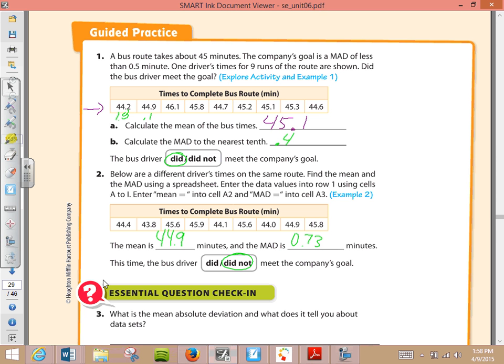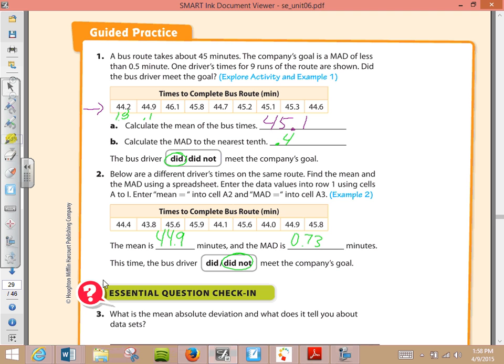So basically, if the absolute deviation is large, a whole number or bigger, that means your data is pretty spread out. If the deviation is small, then that means your data is around the same points. So notice how this one has a MAD of less than 1, and all the numbers are pretty close to 44.9, right? By even a point maybe. And same on top. So that's basically what it means.